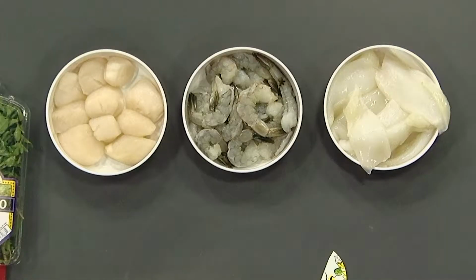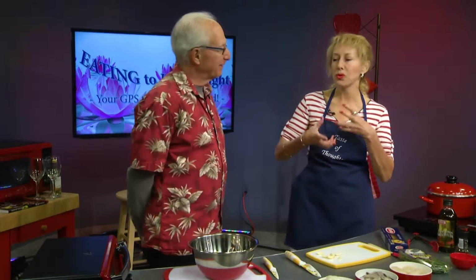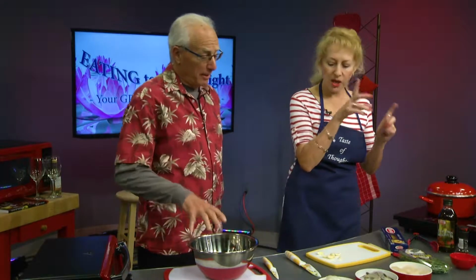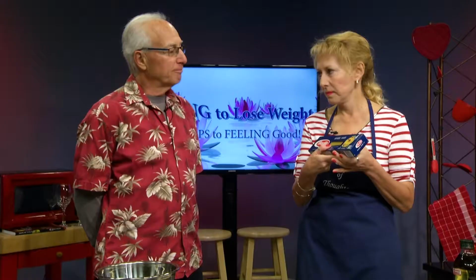All seafood is very healthy food. Because they are unsaturated, they don't have saturated fats, and they're pure protein, very good, healthy protein. So we'll soak them in here. Going to soak them in lemon juice and olive oil. Okay, olive oil. Meanwhile, we'll cook pasta.